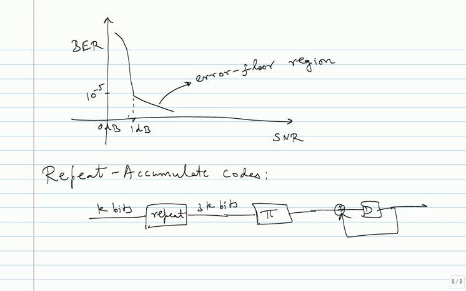It's a one-state thing. You do this. This is an accumulator. So at every point, the sum of all the previous things is being sent out. Okay, accumulator. You get a code word here, which will again be 3k bits, right? So it's roughly a 1 by 3 code. So you get 3k bits here.